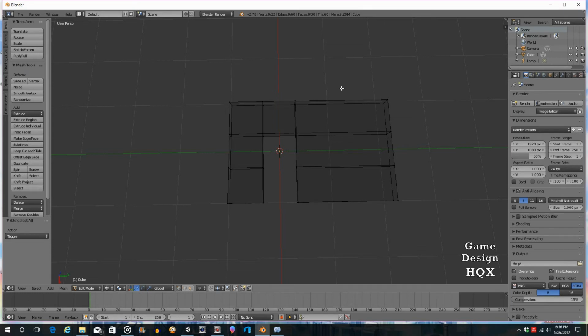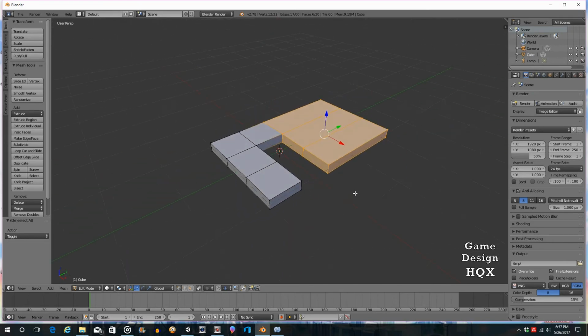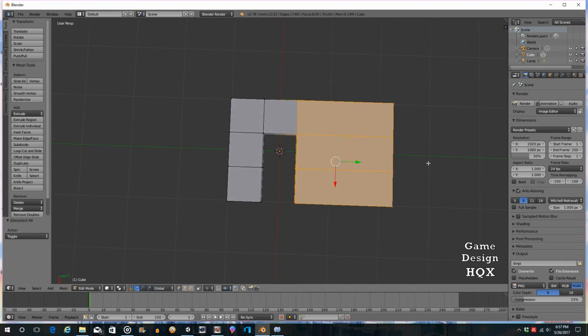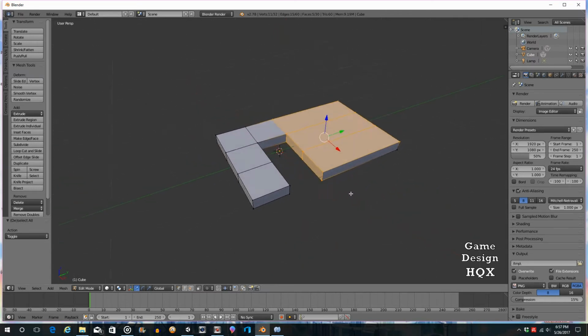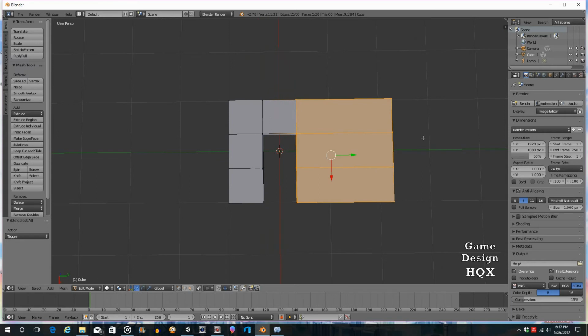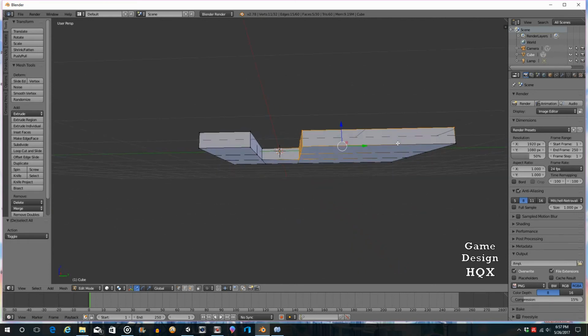So let's go back to, in the lower left corner here, go back to solid. B, left click, select. Let's not grab the bottom there, so let's rotate around a bit. A, let's do that again. B, left click, select. So I'm trying to avoid grabbing anything else. So let's just rotate it a little bit. No, actually, let's leave it like that, because I'm pretty sure that won't make a difference.